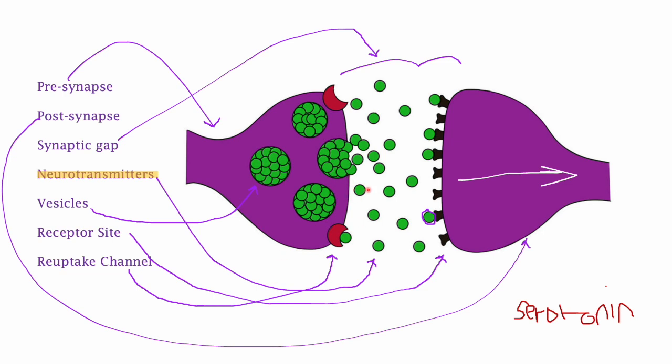Now, the job of serotonin is to act as a neurotransmitter to allow this message to be sent, as you can see, binding to the receptor sites and continuing down the postsynaptic neuron. Now, if there is plenty of it, then the postsynaptic neuron gets stimulated enough. But if levels of serotonin are low, which they typically are in someone who suffers with depression, this will result in poor mood, as the message doesn't get sent from the presynapse across the synapse to the postsynapse. So depression is therefore a result of low levels of serotonin.